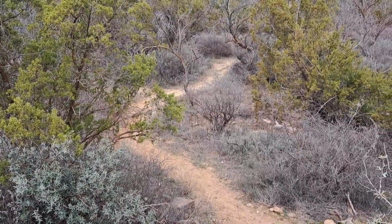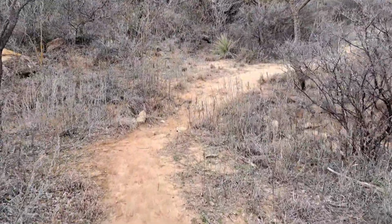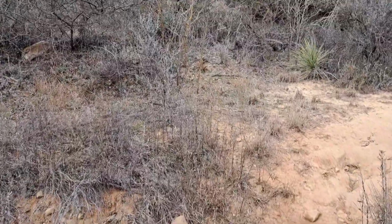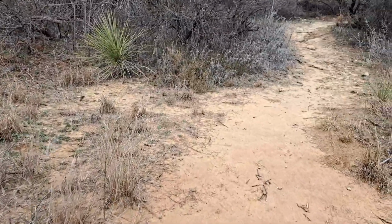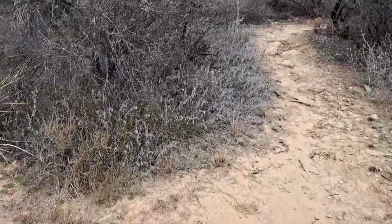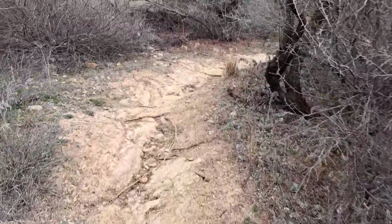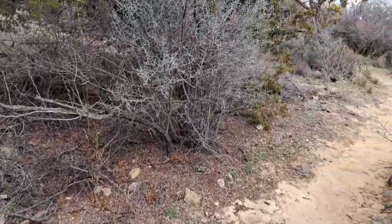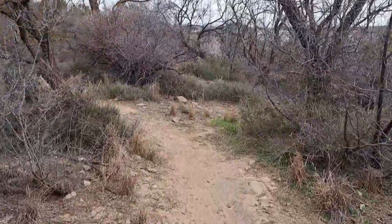Let me get down this steep rocky place and then I'll keep talking to you here. So as I was saying, there maybe are some places that could be a little bit better marked, but overall didn't really have any trouble. Just had to scout around a little bit. Sorry, another steep spot here. No problem. All right. After scouting around a little bit and trying a couple of paths that petered out, we found the right path. So overall, very nice hike. Not as much birding as I was hoping for, but we saw what we saw.